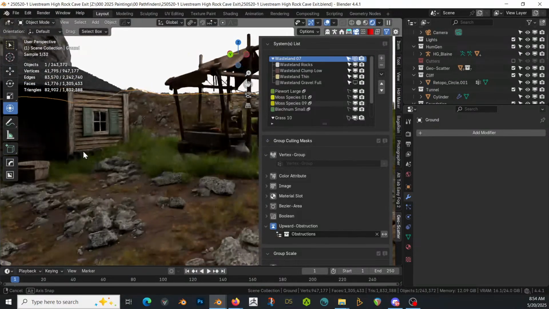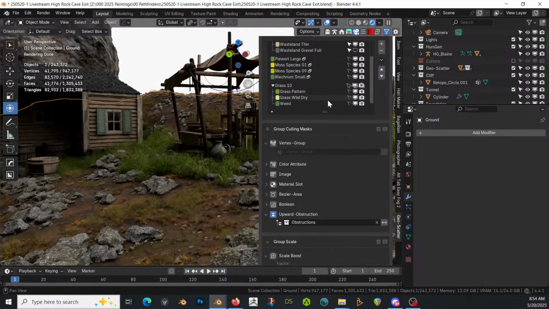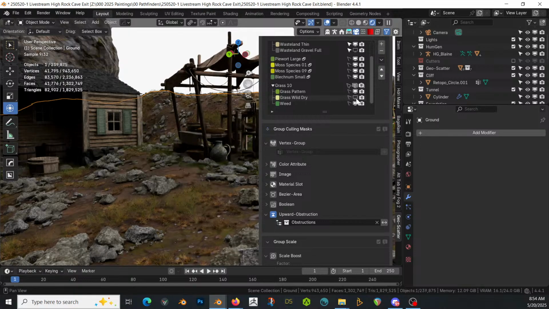A bit too much on the grass. Turn this one off. What does it do? It's not that one. So it's the wild dry. It's kind of everywhere. It's a bit green for our other stuff. So we have a choice. We could get rid of it, we could integrate it, or we could cut it down. Have less of it. Let's see what it feels like.